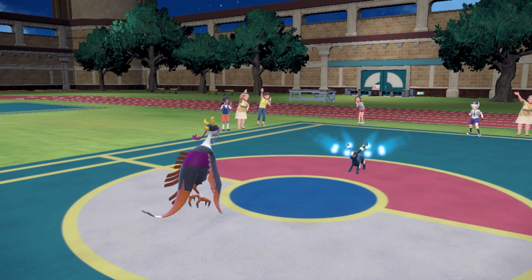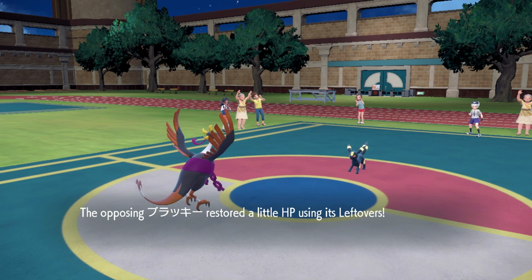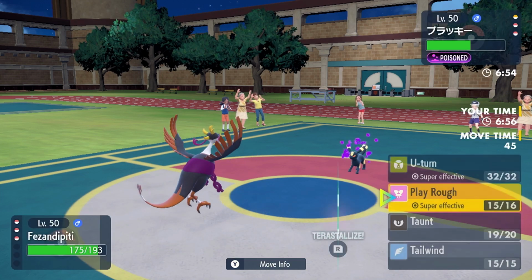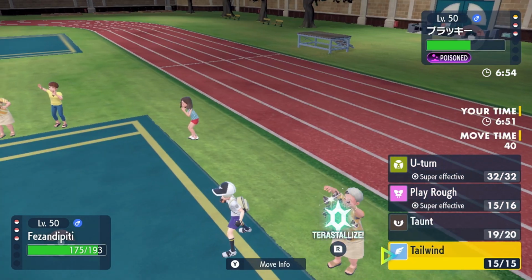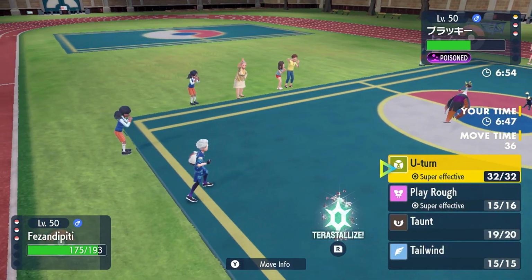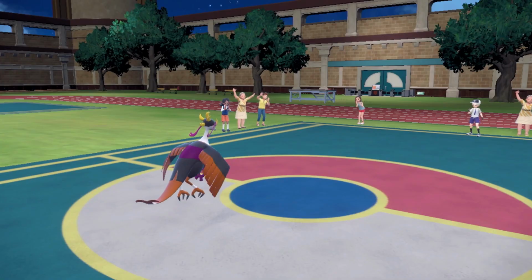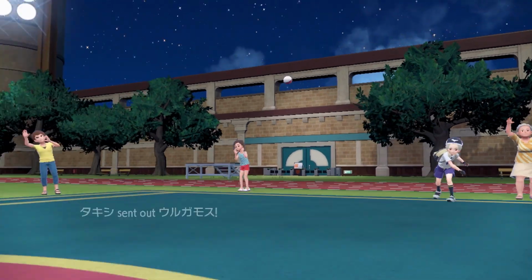I think what I'm gonna do here is... Your Tailwind now? I kinda wanna Tailwind now to make sure I get it off. I can play slow with this thing, I think, because I'm afraid if I play rough and he gets low enough that the poison kills him. So I think getting my Tailwind up now. Yeah, no, he also decides to withdraw. So this is actually a really good play for me. That means whatever he goes into, I will be fast and I can taunt it as well.